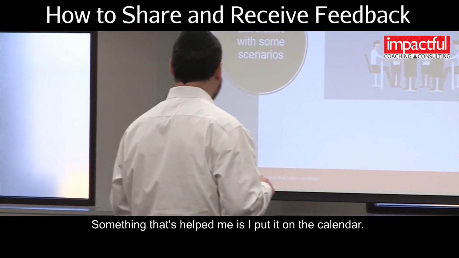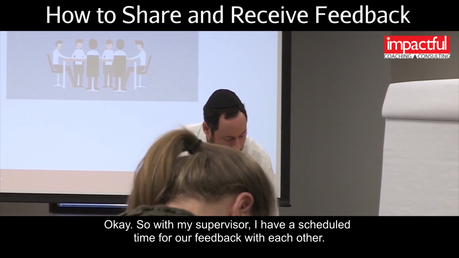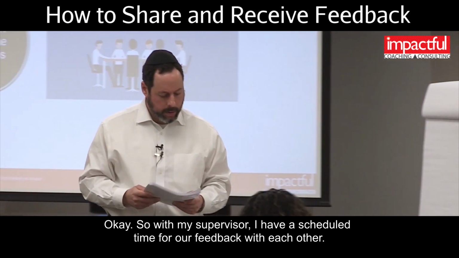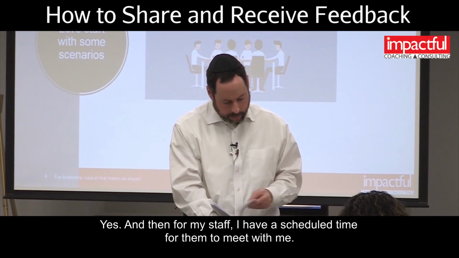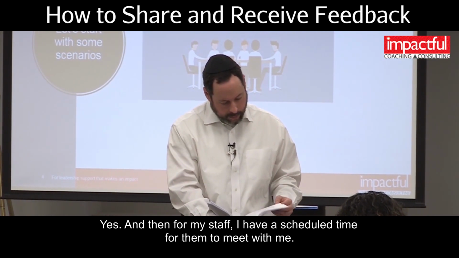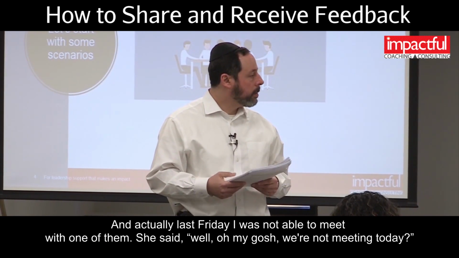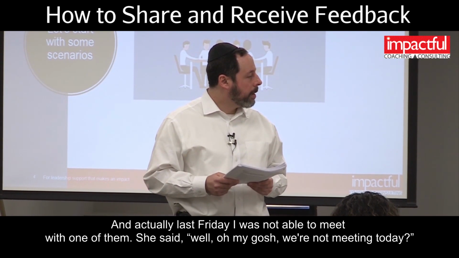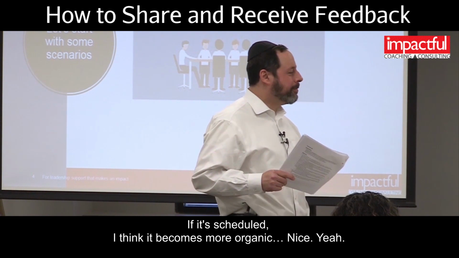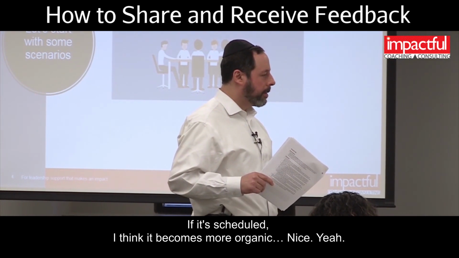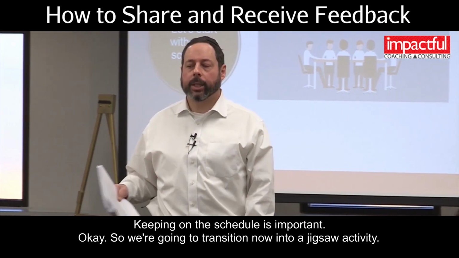Something that's helped me is I put it on the calendar. Okay? So with my supervisor, I have a scheduled time for our feedback with each other. Yes? And then for my staff, I have a scheduled time for each of them to meet with me. And actually last Friday, I was not able to meet with one of them, and she said, oh my gosh, we're not meeting today? Because she likes feedback as well. And if it's scheduled, I think it becomes more organic and natural conversation. Yeah, keeping on the schedule is important.